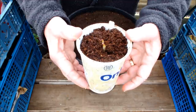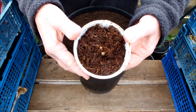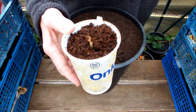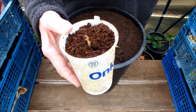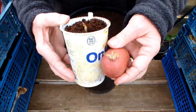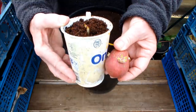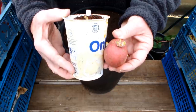These are my fast start. So I've already got potatoes growing. That potato is growing in that yogurt pot. Now if I just show you something, just wait till I get one of these guys out. So the potato in this yogurt pot will be sitting about there. It'll be on about an inch of soil in the bottom, compost. So look how much longer those chits are now, if that's sitting a couple of inches down.